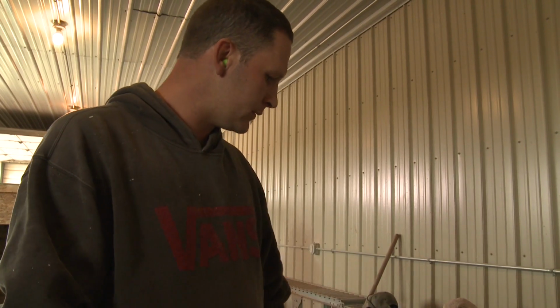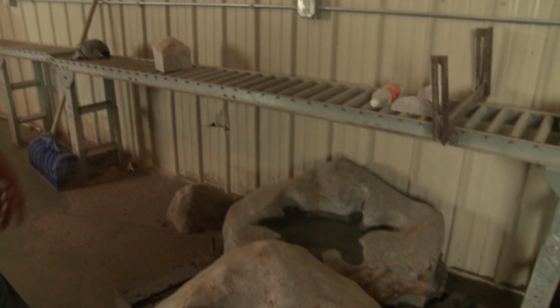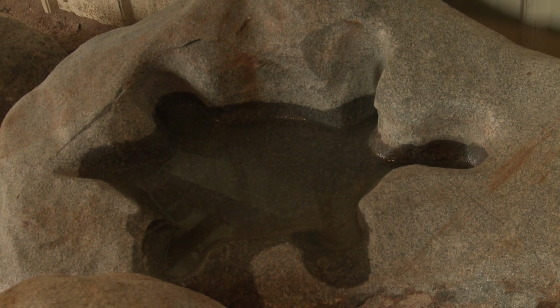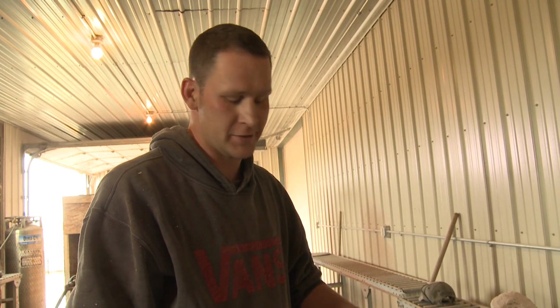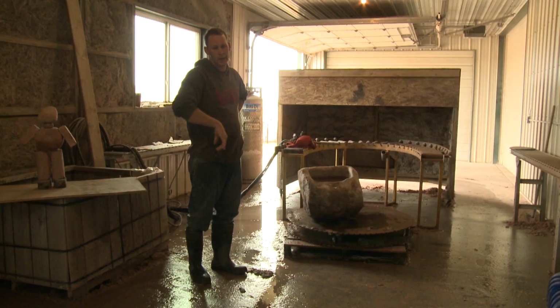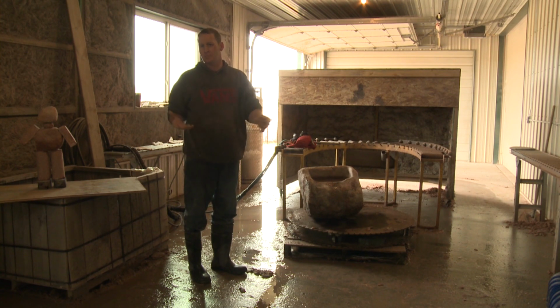My turtle there, that was the same deal. I was just gonna make a regular round bird bath, and then I noticed my angles that I was dealing with. All I'd have to do was put my torch straight up and down and give her legs. It just turned out magically. It just came to me. I wasn't really trying to make a turtle. It just came naturally to me, I tell you the truth. I made hearts. I made arrowheads. Just plain objects, you know.